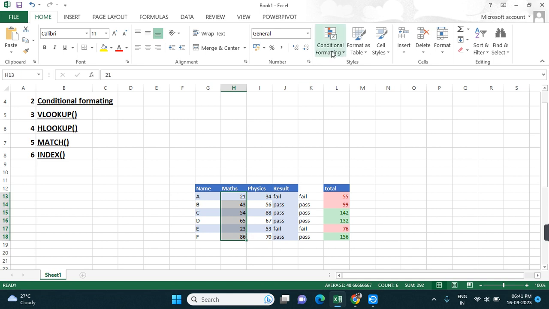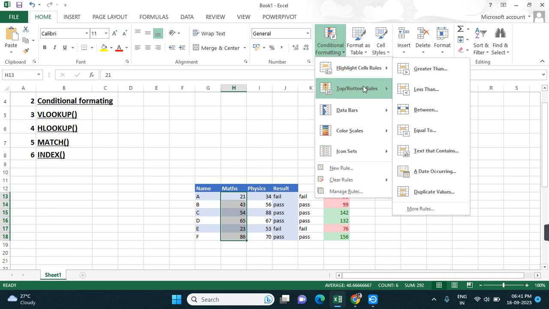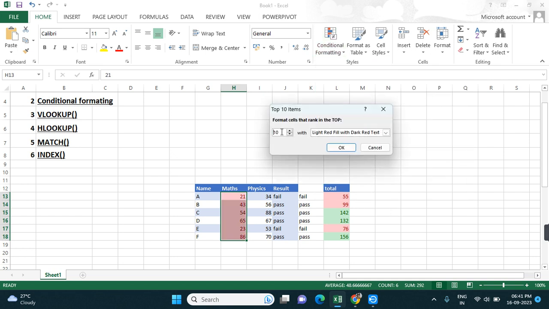Then I will show other conditional formattings. First I select that row with the numbers. Then I have this one, top 10. I will give top 2. Okay, top 2.